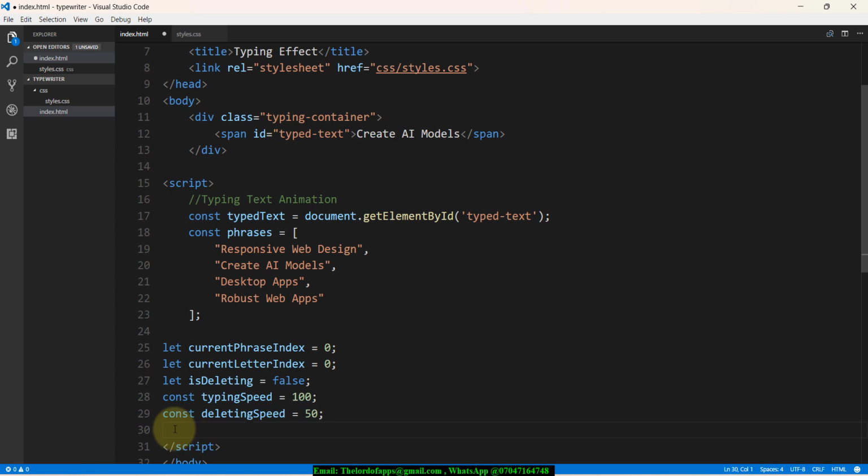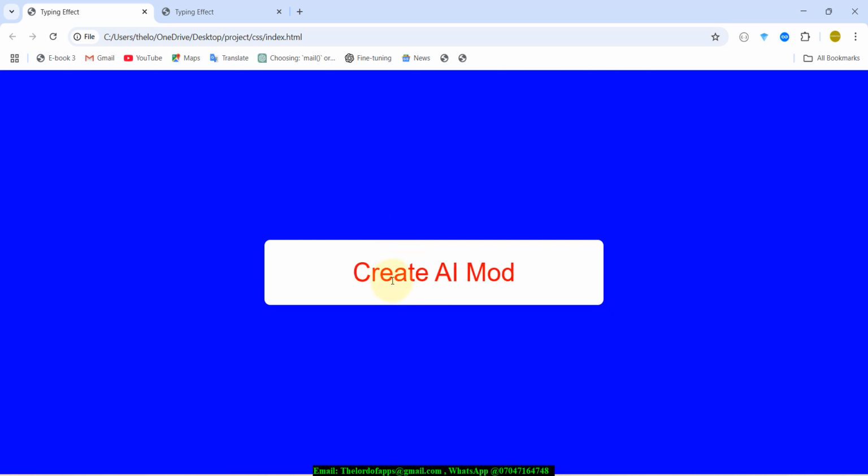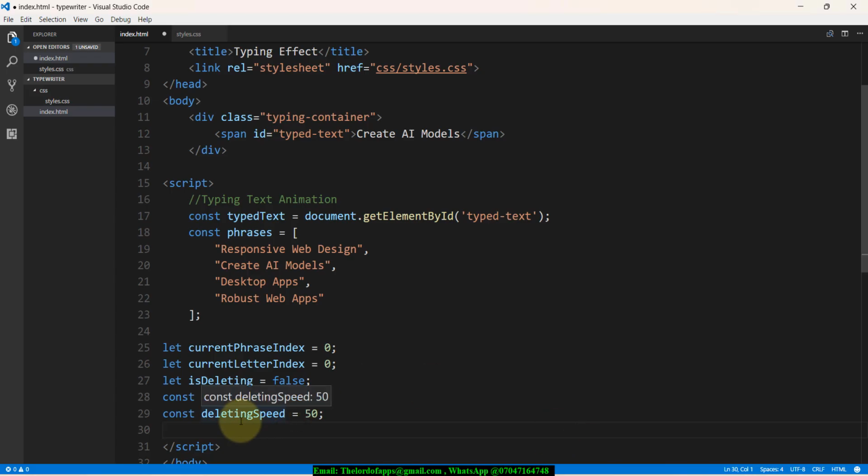So the next one is the time between the pause. Okay, so if you go back in here, as it's going right here, you see the time that is actually paused between the time that it goes into typing the next thing right here. So we want to set that right here. Okay, so we could just set that maybe something like 2 milliseconds or something of that nature.